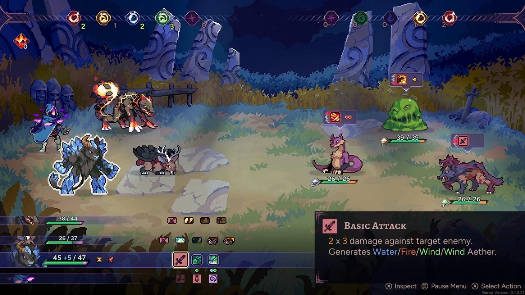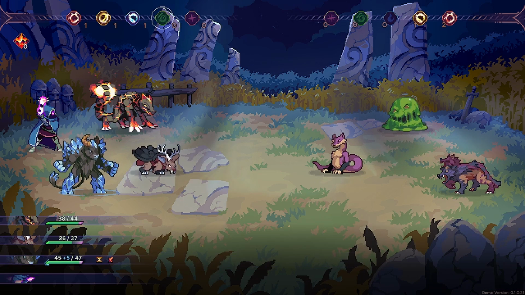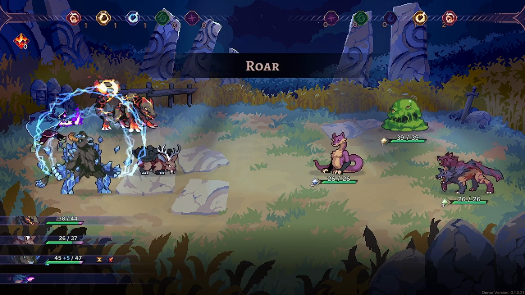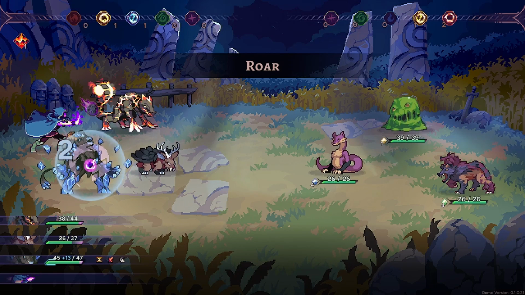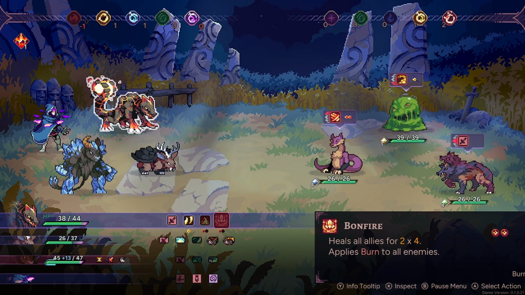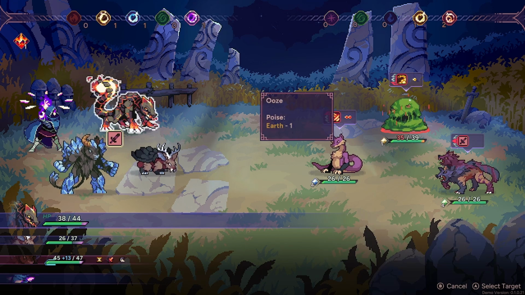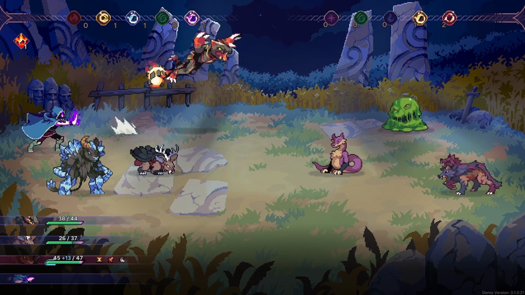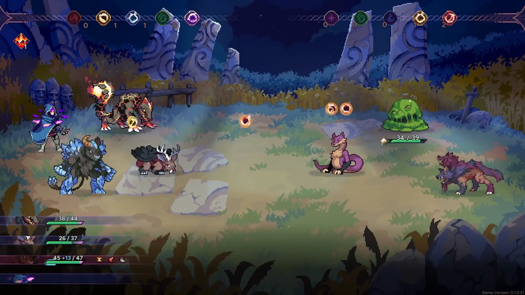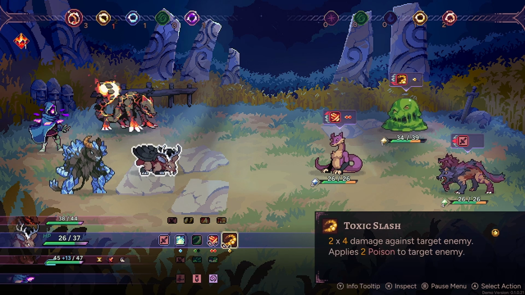Oh, my Jotun just got beefy. Roar. Yeah, you just go ahead and roar, dude. You are going to be such a monster. Oh, I love it. Absolutely love it. He is going to be a monster. All right, so you know the drill. We're taking out that slimy slime first. Taking out slimy slime boy first.